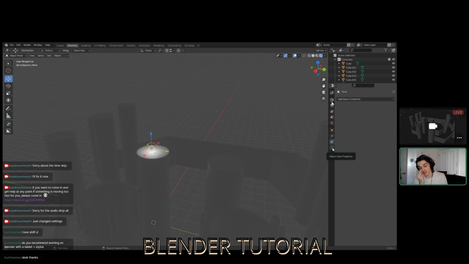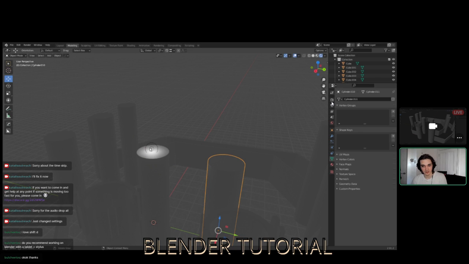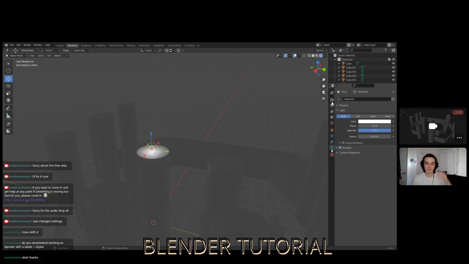Specifically, we've got a little section at the bottom called object data properties. I never remember it by its name being object data properties. I remember it because it looks like a lamp. It looks like a little light. When I click on a different object, it looks like a little face. I know that's going to be the properties for that object. When I click on this light, I see a little light.